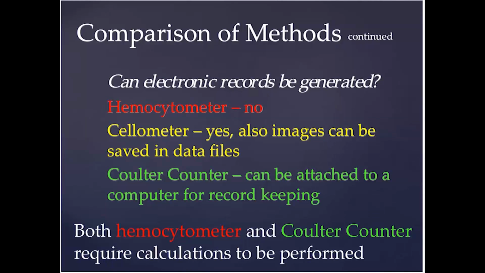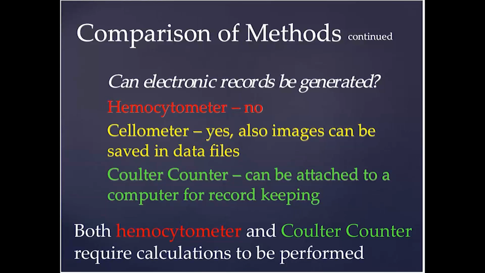Now the ceilometer, this is a major advantage of using a ceilometer, because not only can you get your cell counts saved in data files, but you can also save images of the cells in image files, and so you have a permanent record available after you perform any count on the ceilometer. You can go back, look at the number of cells, you can look at the viability, you can look at the distribution of the cell sizes, and that may be important to understand and keep a record of.